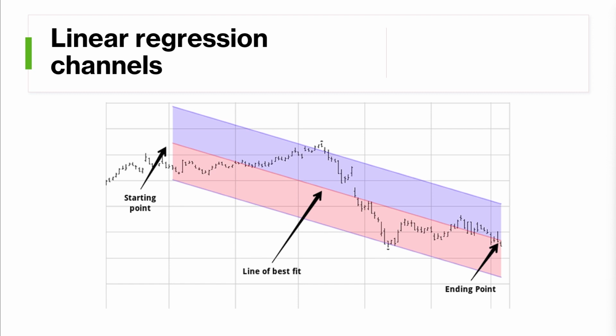Now, what actually are linear regressions? Linear regressions are simply a linear relationship between a dependent variable and one or more independent variables. Linear regression channels are similar in that they plot a straight line that's the best fit between the prices, between the starting and end points, so overall it's a pretty basic calculation. What makes the indicator a channel is that it includes an above and below line. These are formed by applying two standard deviations, added and subtracted. You can change how many. This creates an expected top and bottom for the price section.